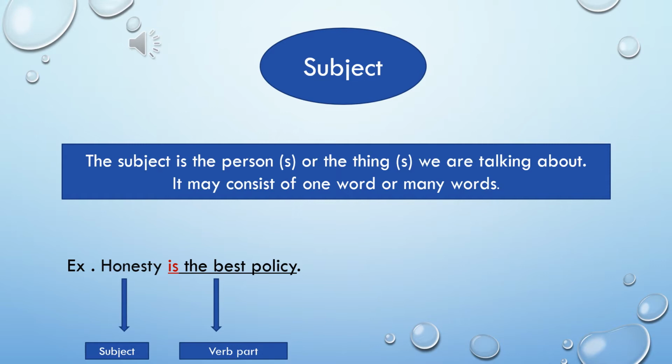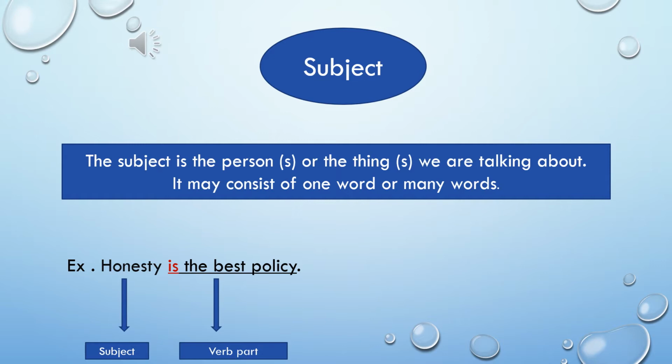Yes, children. Now we will discuss subject in detail. What is a subject? The subject is the person or the thing we are talking about. It may consist of one word or many words. Yes, kids, the subject in a sentence tells us whom or what the sentence is about.